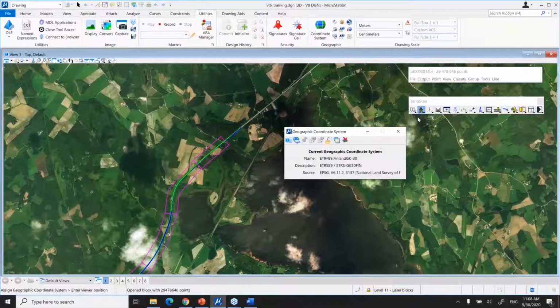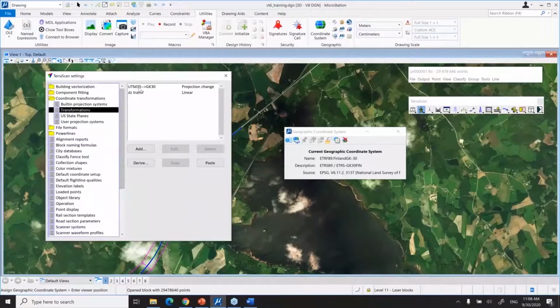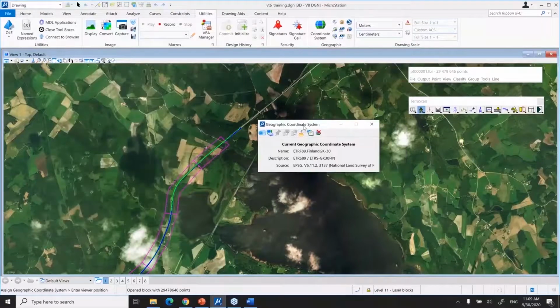In the scan settings, there is a possibility to add the transformation here, because we have to define the right coordinate system before we start processing.